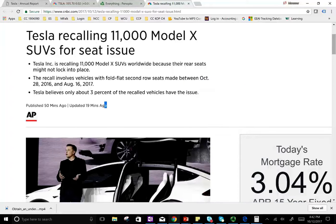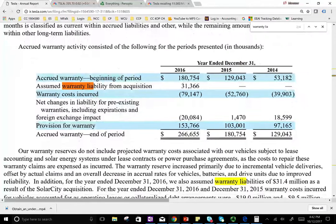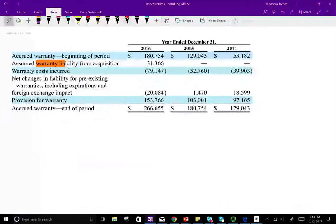Now, what is the accounting issue here? When I read this article, I went to Tesla's annual report to see their provision for warranty liability. This is the detail — not the balance sheet, just the accrued warranty. Here's the three-year accrued warranty liability. Starting with 2015: that's the beginning balance, minus what they incurred, plus what they added, plus the provision — giving the ending balance.